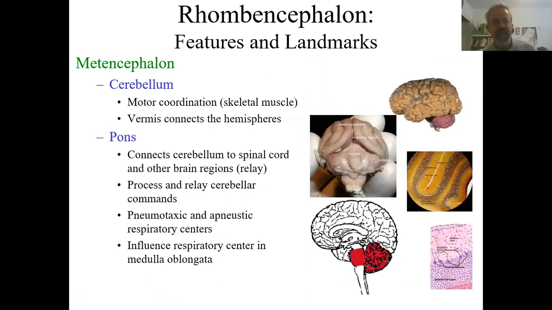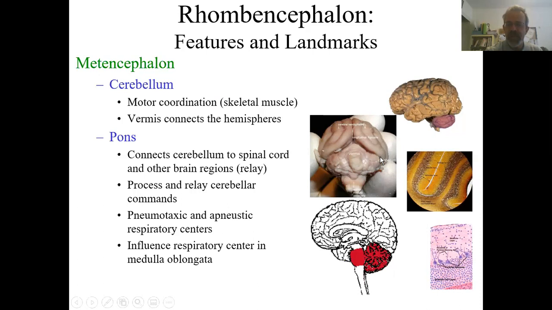The rhombencephalon consists of the metencephalon, which is also known as the cerebellum, which literally means little brain. This is important for motor coordination. We all kind of take it for granted when you walk down the street, you move your right, alternating right and left legs, you swing your arms, very coordinated, right? Well, without the cerebellum, our movements would be much more choppy and irregular. So the cerebellum is responsible for what we call motor coordination of our muscles, smoothing it out, not initiating the movement, but ensuring that it's smooth.